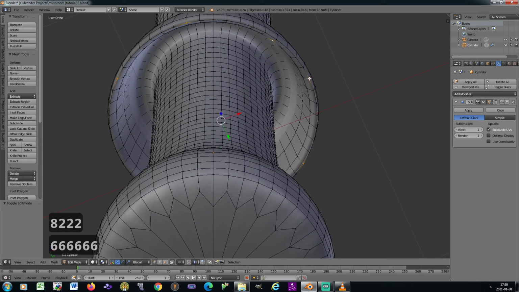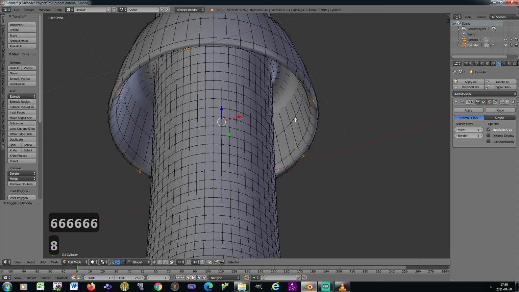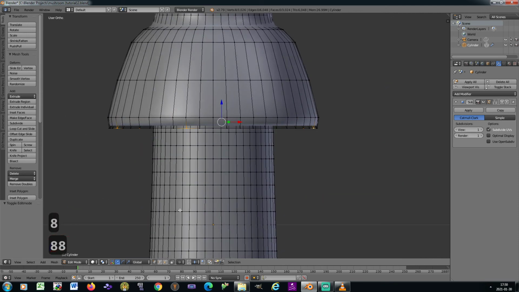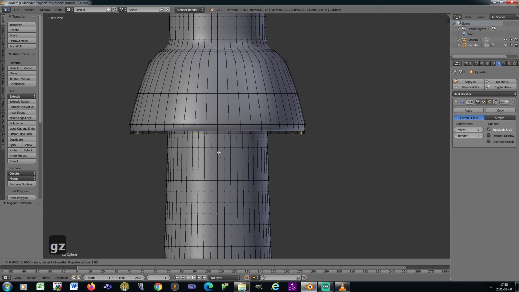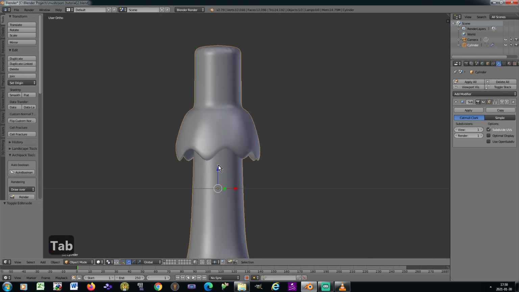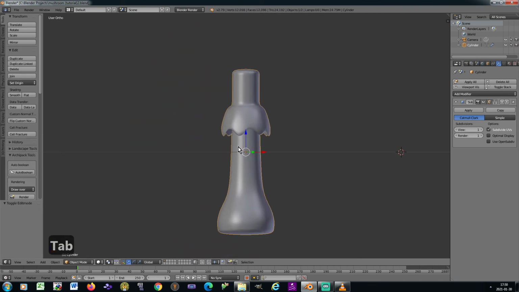It's a bit too close. And enable proportional editing, use a smooth fall off, and we're gonna pull these vertices down like this. And we created a ring.